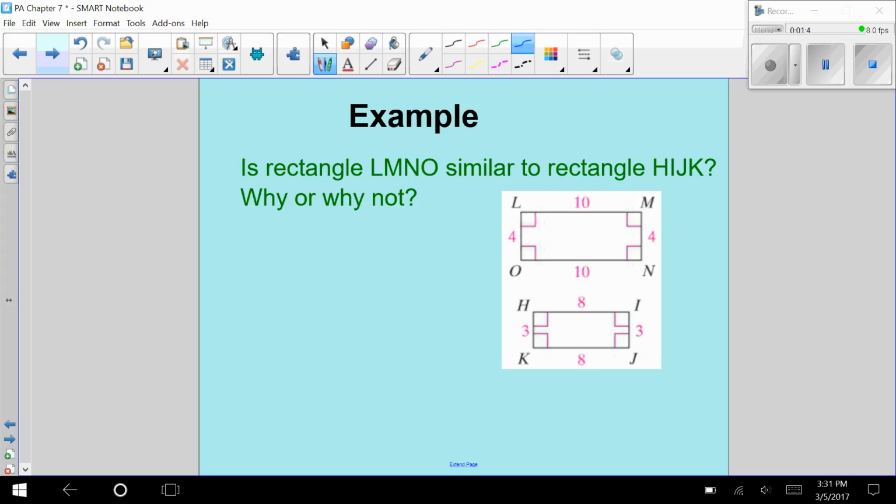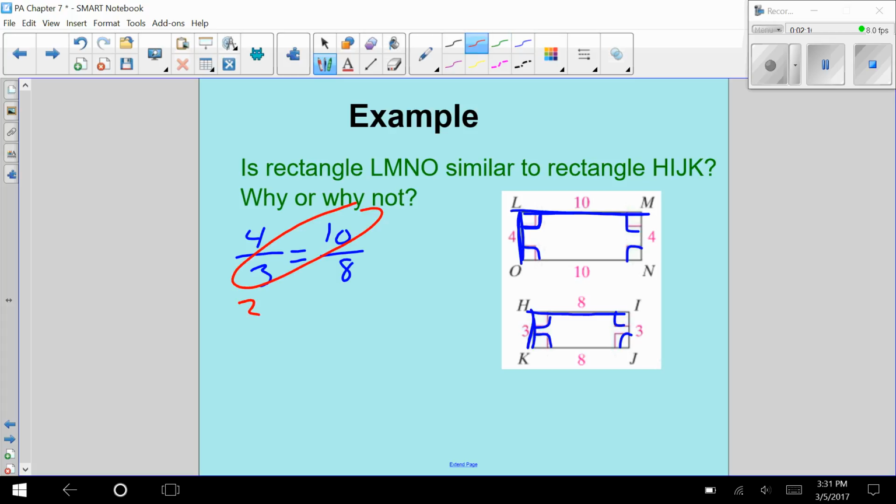The first thing we have to note is whether or not the angles are congruent. If you notice, they're all right angles, and therefore all the sets of angles must be congruent to each other. Now we set up a ratio of our sides. Let's take 4 over its corresponding side, which is 3. Is that equal to 10 over its corresponding side, which is 8? Now, if the other numbers were anything besides the same as the first two sets, we would have to test every set of numbers. So now let's check our cross products.